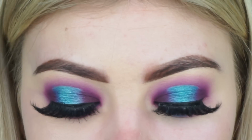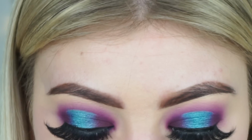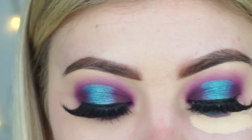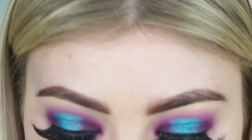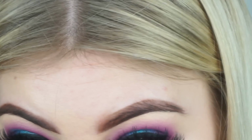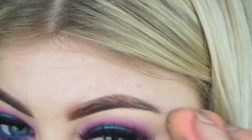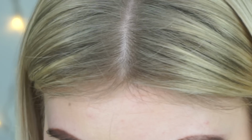When working with colour, I find it easier to conceal under my eye first, just so that this can then, oh no, I've got blue on my pencil blender. Because then if any shadow does drop, you can just wipe it away, whereas if it was on your makeup, you obviously couldn't do that. Okay, so that was a bit backwards, but I did totally forget.